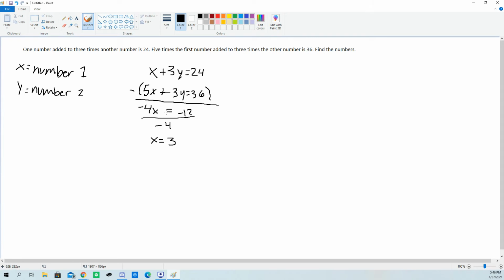And so then what we can do is we can put x right back into our first equation or the second equation, if you'd rather do that. I think the first will be easier because x is already by itself. So we have 3 plus, sorry, I'm drawing some arrows. Hopefully you can kind of see where I'm putting these because I know it's not the easiest to tell when I'm not in person. Okay, so now we need to isolate y.